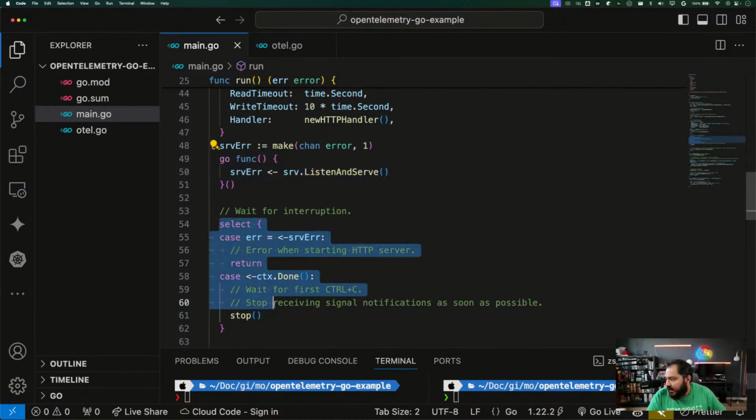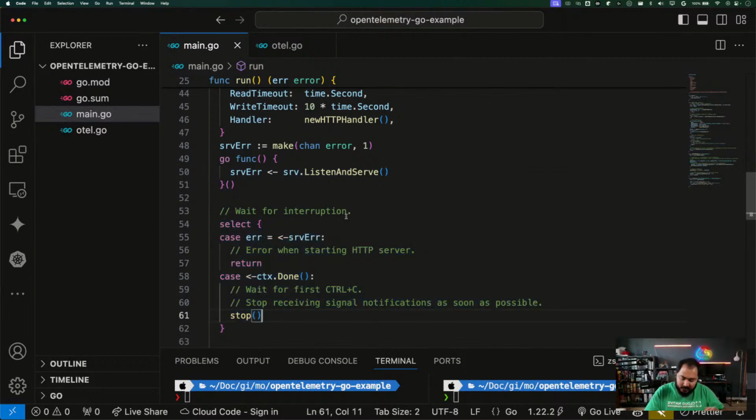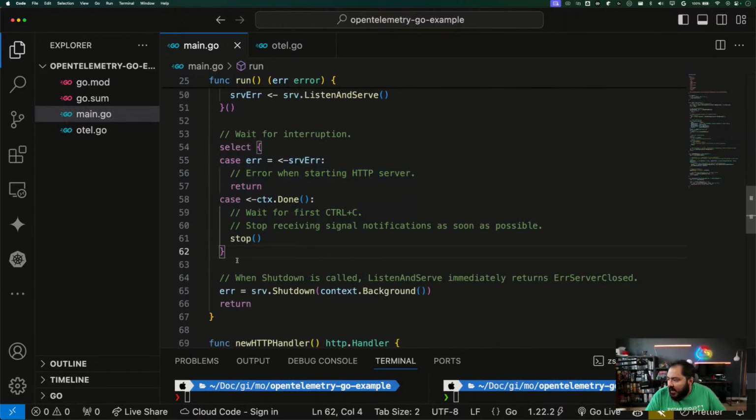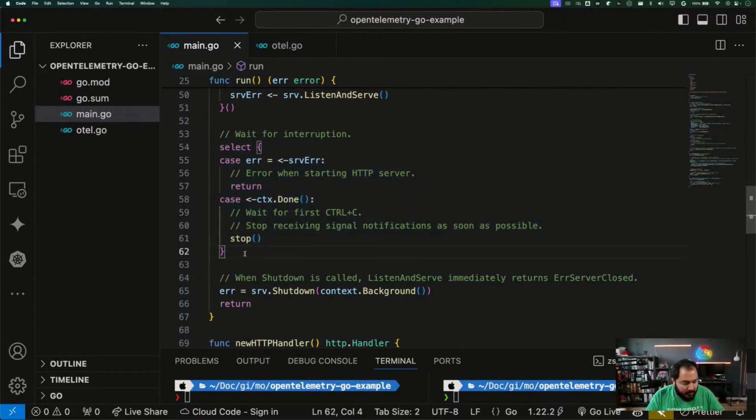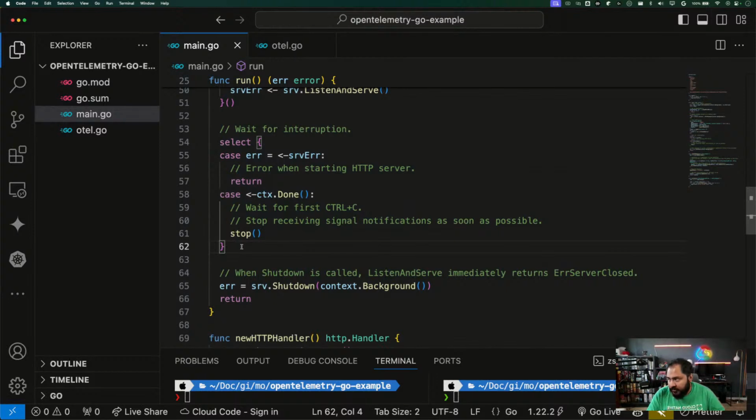And then we select on all the channels, whether there's either context done, which is coming from Control C, so we call stop, or any kind of serve error that comes from listen and serve. Yeah, this is a little bit of a convoluted way to create that service, but this will definitely work for what we are trying to do. And this will also be more robust in terms of handling errors coming from either the SDK, the server, or us manually calling Control C.